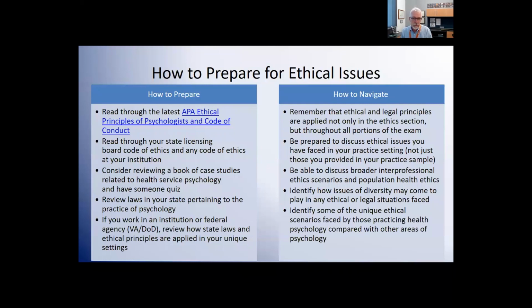During this portion of ethical issues, as you're talking about the vignette, they might also ask you to talk more about a particular issue, or how that might present in the clinical realm where you work. So in order to prepare for the ethical issues module, the first thing, it's really important to read through the latest APA ethical principles of psychologists and code of conduct. You want to familiarize yourself with all of the principles, and as you're doing that, you're going to want to think to yourself, how do I comport myself to these ethical principles and code of conduct in the clinical work that I provide?